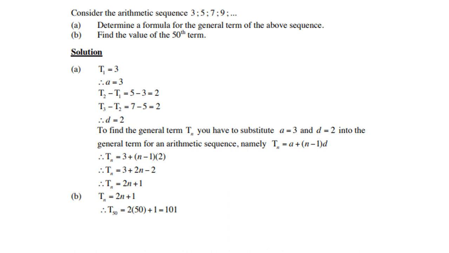So term 1 is 3, that means A is 3, and of course, like I said, the common difference is 2. So use the formula, A plus (N minus 1)D, do your substitution, A is 3, and of course, D is 2. So remove the brackets, and you get Tₙ equals 2N plus 1. And to find the 50th term, term 50 is just 2 times 50 plus 1, which is 101.